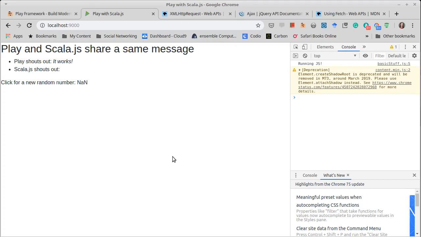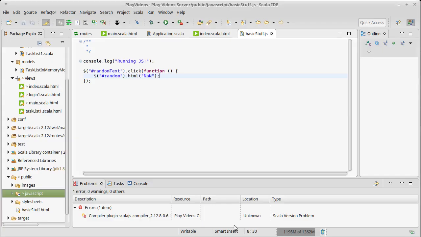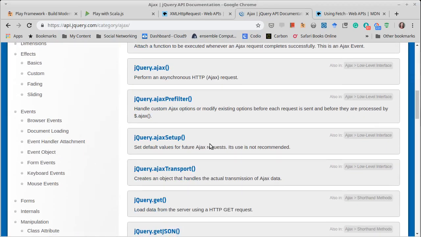Okay, but my goal is to have a random number, but I don't want it to be a random number that's generated by JavaScript. Obviously, we could do that, and for a random number, that would be fine. But when you're using Ajax, it's because there's information on the server that you want. Okay, so let's see if we can get that in here real quick. So as I said, I'm going to use jQuery for this. And the easiest way to use jQuery for getting these types of things is to use their load method. Okay, let's go look in here and let's scroll down to load.